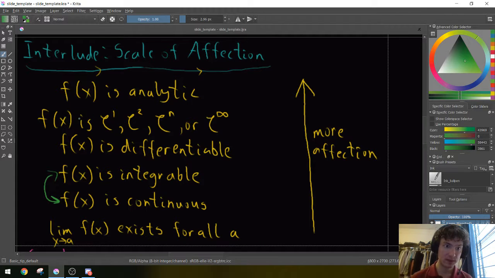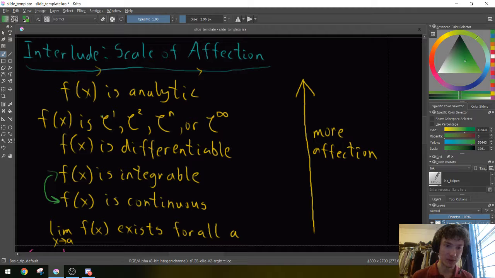So you could say, not only does your function have a derivative, but its derivative has a derivative. That's called C2, twice continuously differentiable. Or you could repeat that n times. Say the function's derivative has a derivative n times. That's this thing called Cn, where you can insist that it has infinitely many derivatives, smoother and smoother and smoother. So that's C infinity, infinitely many times smoothly differentiable.